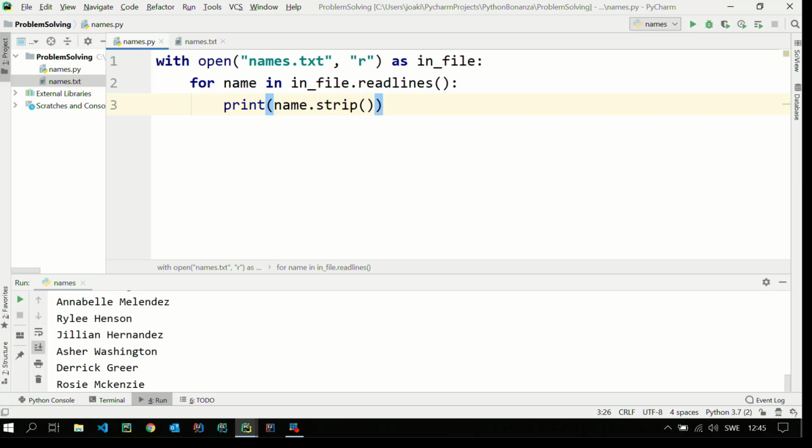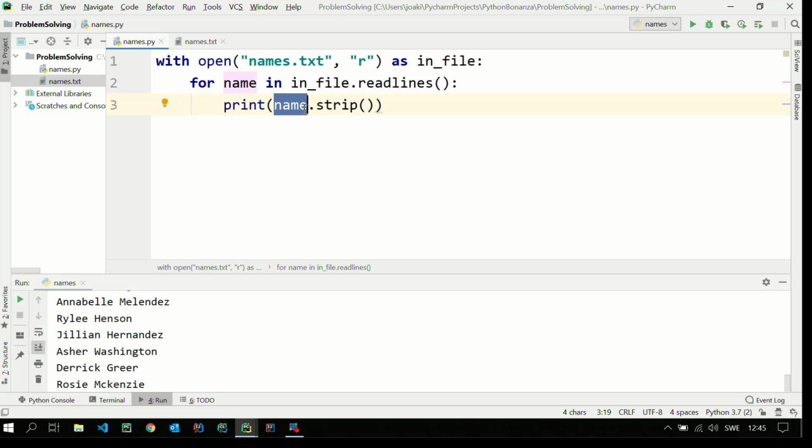Okay, so that didn't solve the problem though, but at least I have a start. So I just focused on that. I didn't think about how to work with these names at this point. I just wanted to be able to read them. Okay, so now that I can do that, let's go ahead and do something else here.